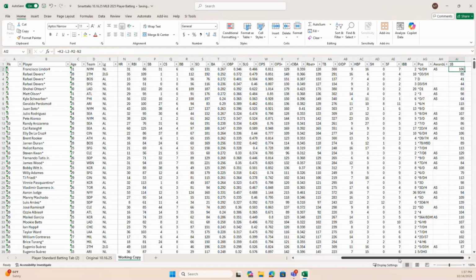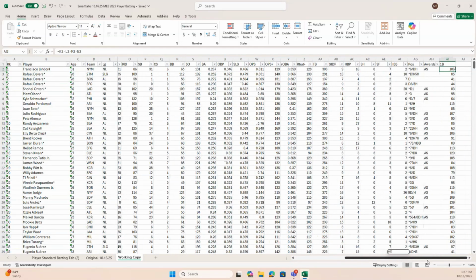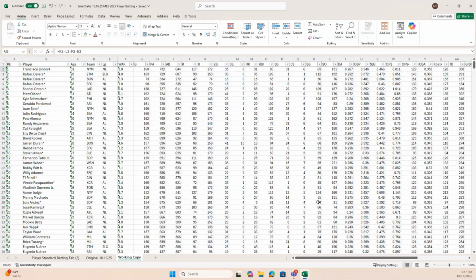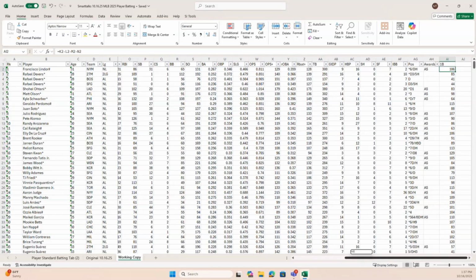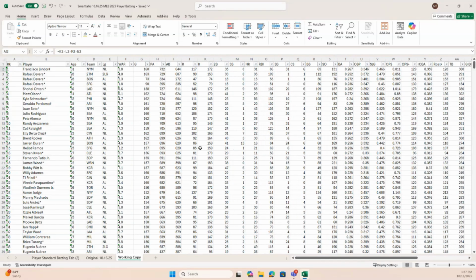I have to go back and figure out what all those rows are. But by using a table, you can actually use references. So I'll be able to say I'm actually subtracting hits from doubles, and it makes my formulas a little more readable.